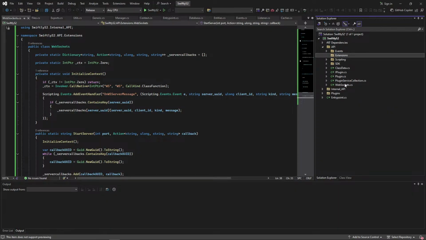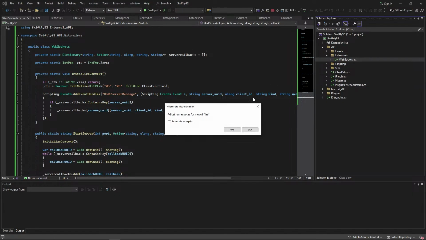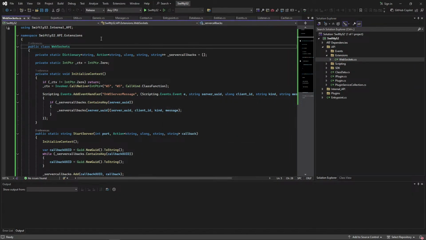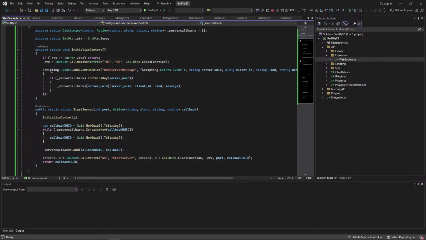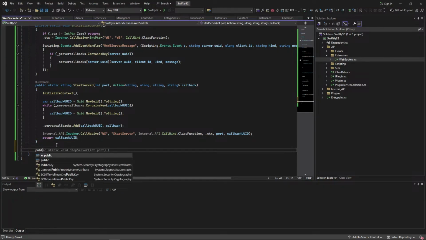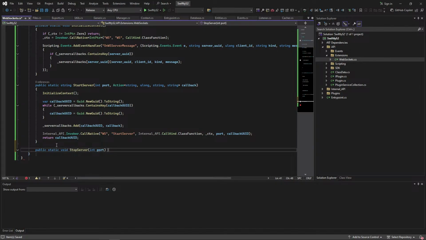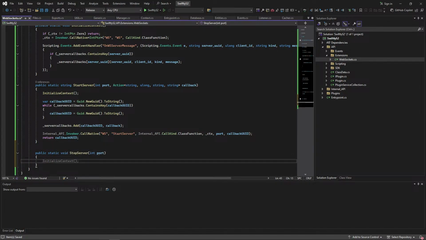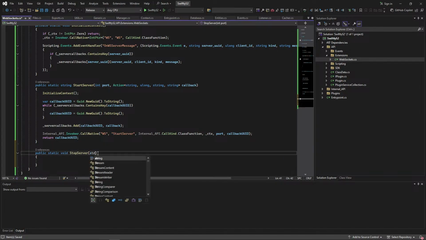Extensions. What happens if I move it over here? Nothing interesting. Still seems to be alright. Have the start server. Now we need to have the public void stop server. But over here we're gonna require server UID.